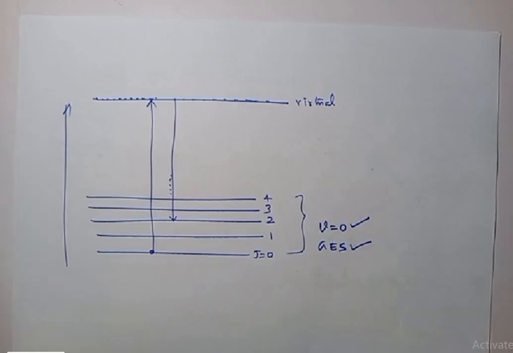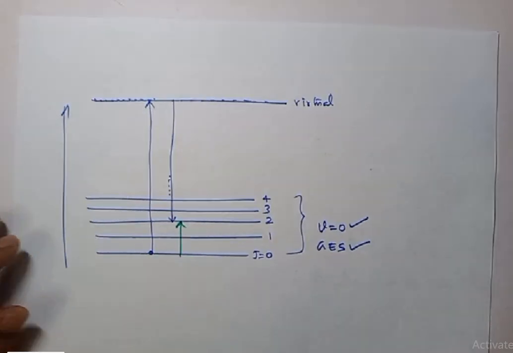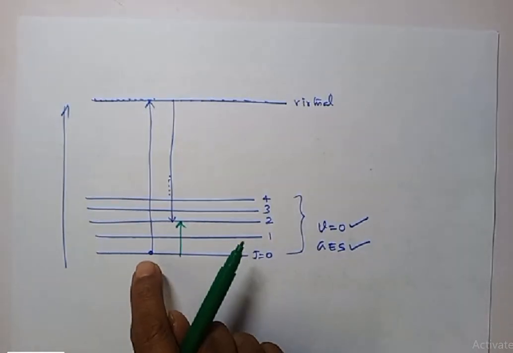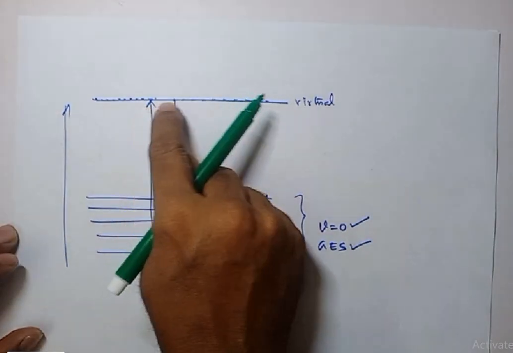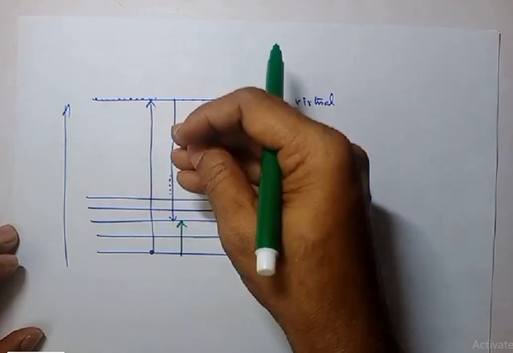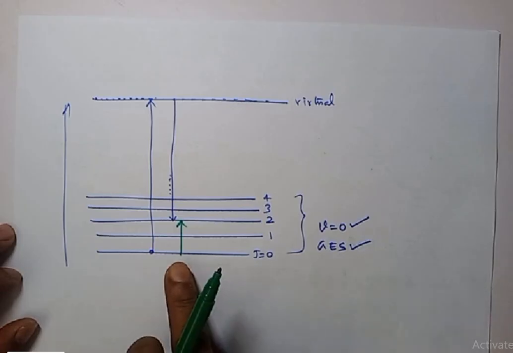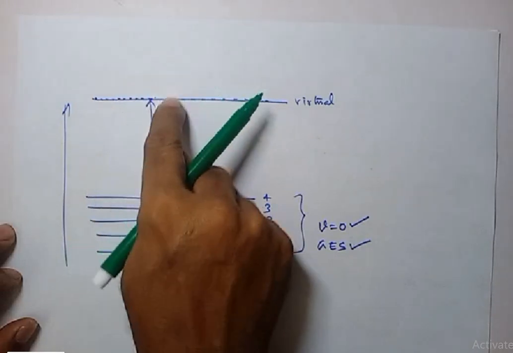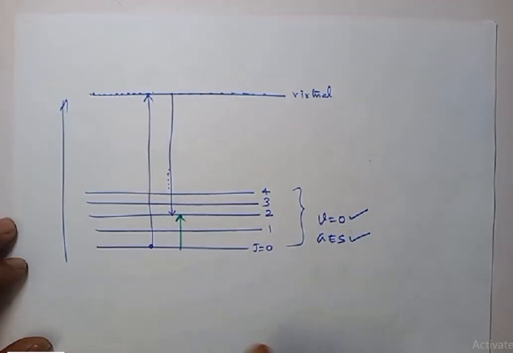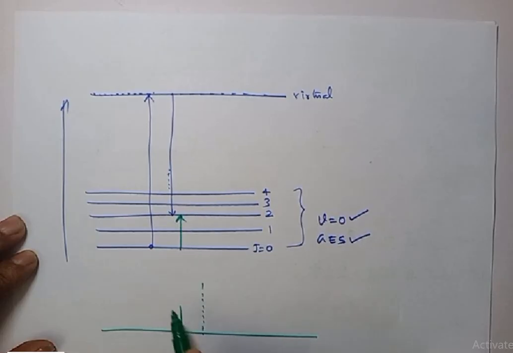This transition we call simply the 0 to 2 transition. Actually, listen, when the molecule goes from here to here and returns back to this place, this much energy is taken by the molecule. So I can say this is the 0 to 2 transition, and the 0 to 2 transition is shown like this. See, this is the Rayleigh line, and the 0 to 2 transition produces a line in the spectrum.